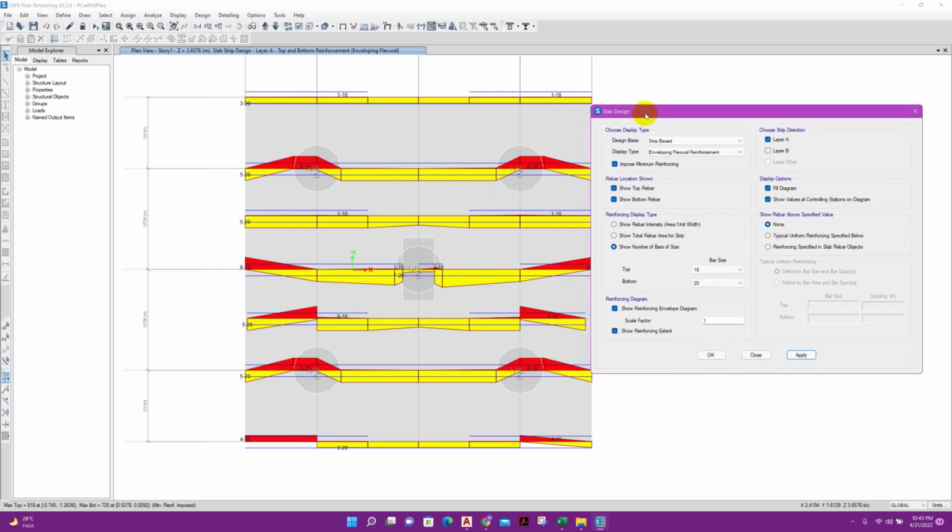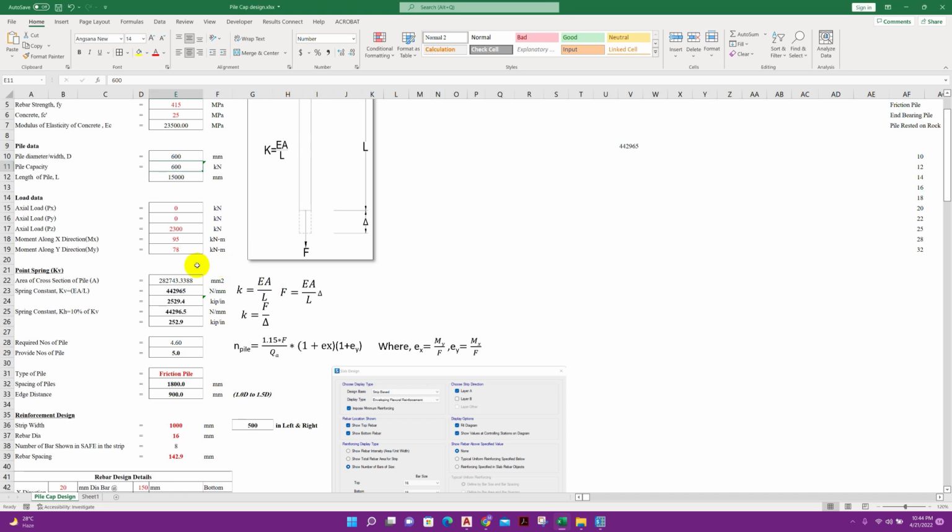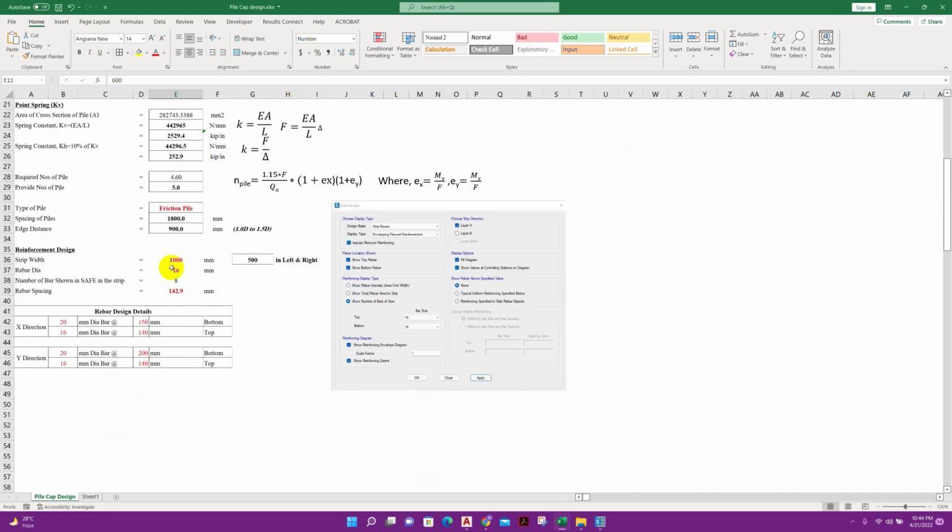Here along rebar along x direction, maximum rebar at top 816, maximum bottom 720. Here we can check our strip width is 1000 mm. For bottom we have selected 20 mm.